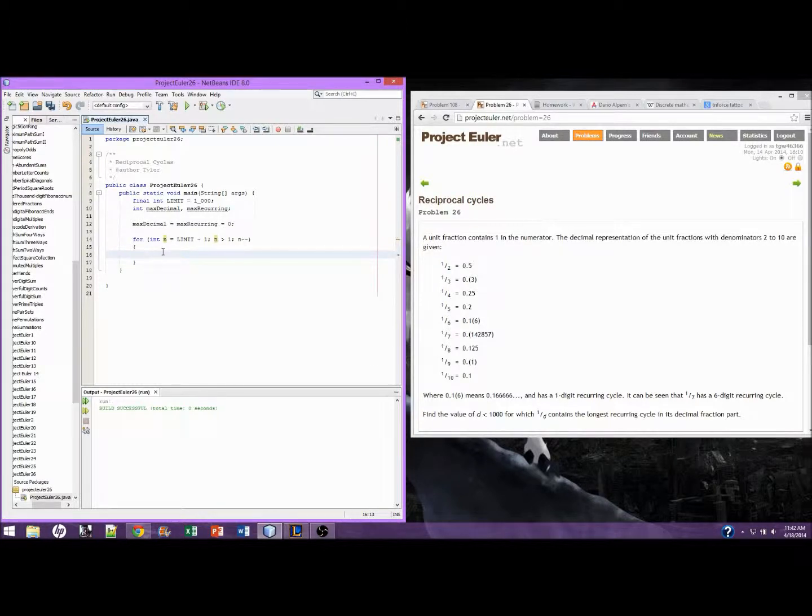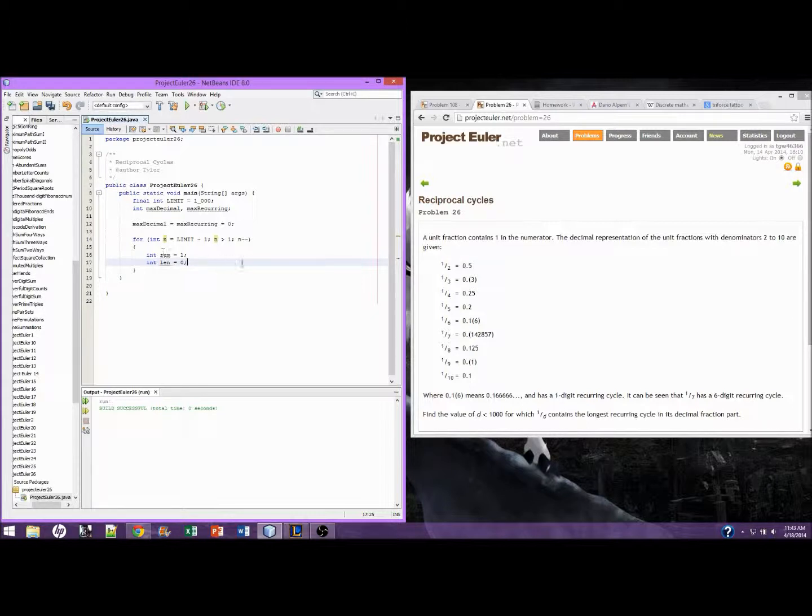So if you want to implement that into your own program and make it faster than mine, go right ahead. It can be done. So we're going to need a remainder, and we're going to need a length. So int rem, standing for remainder, and len equals 0, because we don't have a length yet.